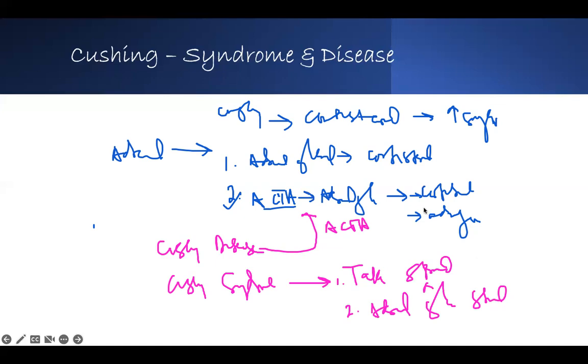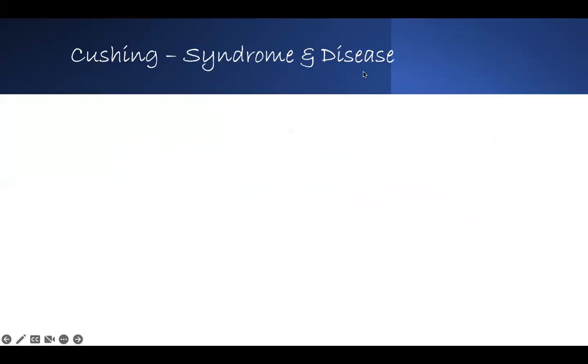I don't think they will play that trick with you, but just to let you know, in case you see it, you say, why did they call it disease? Why did they call it syndrome? They are the same. One is ACTH causing more steroid. The other one, either you're taking a steroid by mouth or somebody eats too much steroid by mouth, or somebody's adrenal gland is making steroid itself. There's a difference between them. So based on the function of steroids, okay, steroids. When we say steroid, we're talking about corticosteroids.